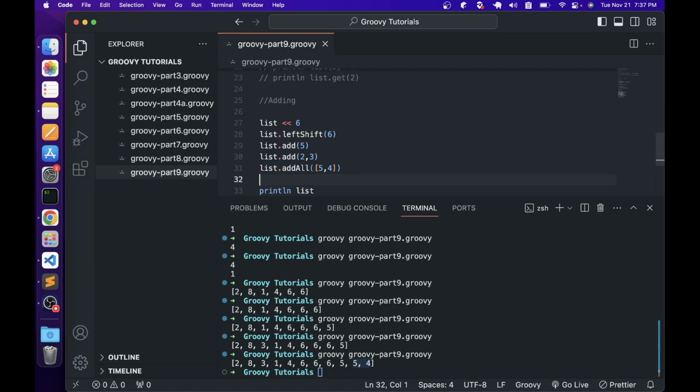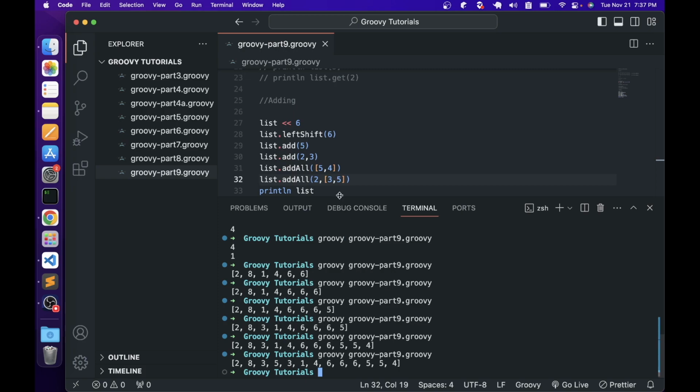You can also add multiple items from a specific index position onwards, right? Let's say if you want to add these 3 elements at the second index position. Okay, so you can specify like this. So within parentheses, first specify the index position from where these elements are to be added, and then specify the elements. Let's rerun the same program. See, now from the second position we have 3 and 5, and then all the elements are shifted towards the right.